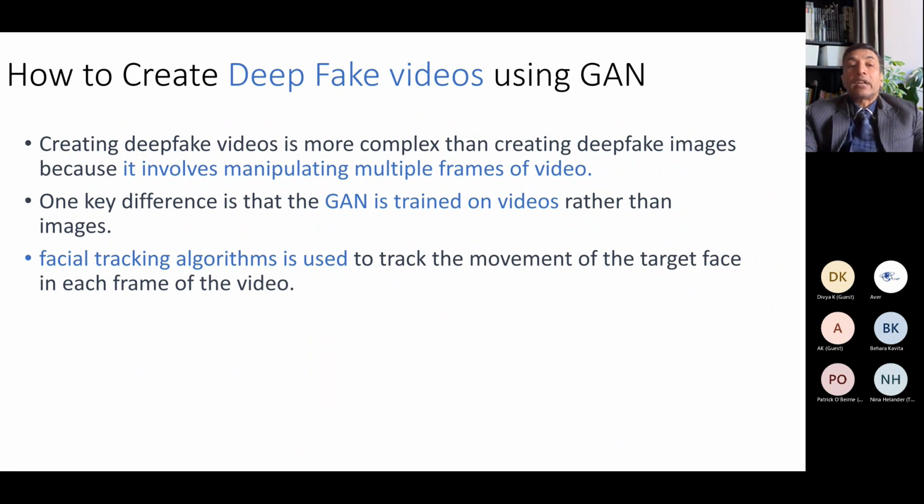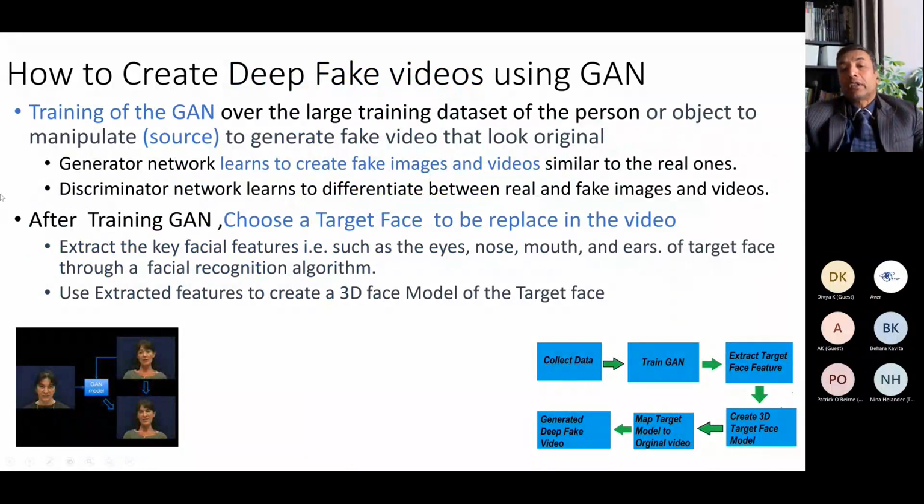Let me give you a detailed understanding of deepfake video generation with the GAN. One important thing to understand here is that if you want to train the GAN for deepfake video, you should be passing not images but rather videos in order to generate deepfake videos. And as I mentioned earlier, we have to apply some facial tracking algorithm to track the movement of the target face in each frame of the video.